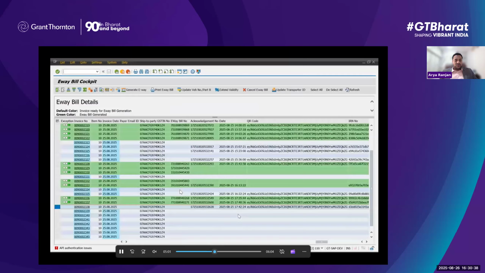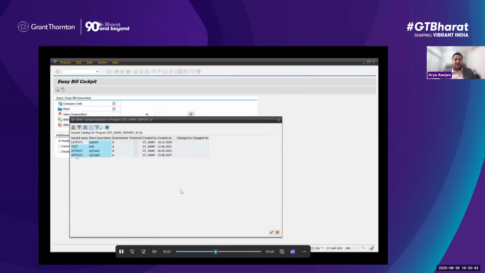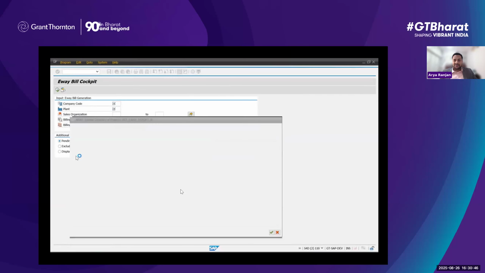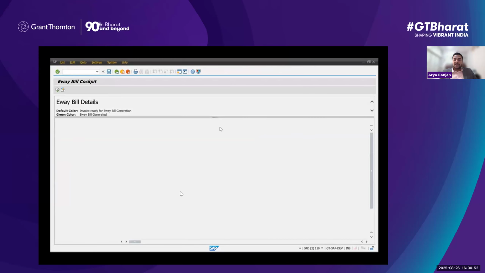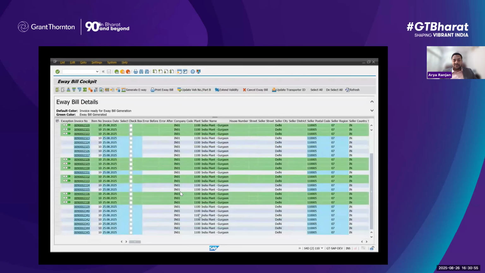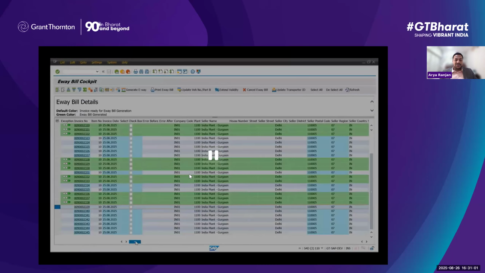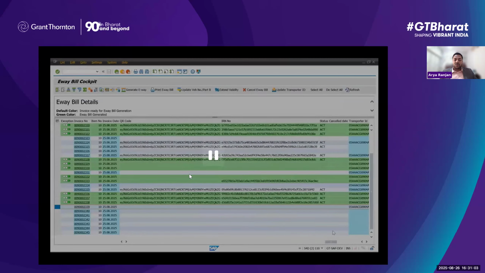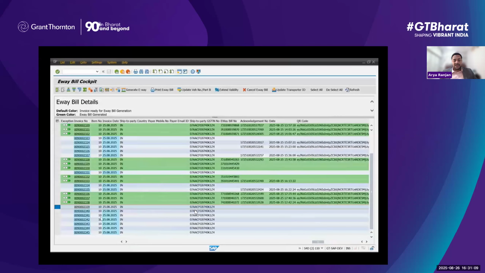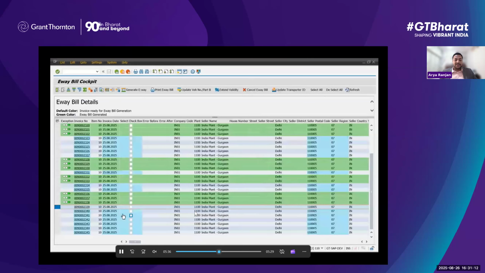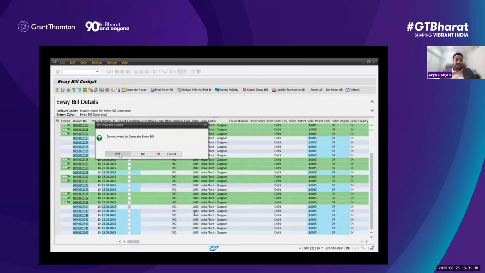We're going to show you one more case for the e-way bill, where the e-invoice is not there, and we are just going to perform the e-way bill for that particular invoice number. The initial two invoices which we have shown: one with both e-way bill and invoice number, the second with only the e-invoice generated and no e-way bill. And this is the case where no e-invoice has been generated, and we are going to perform only the e-way bill. So 2339 is the invoice number where we have updated the transporter details, and now we are going to run that e-way bill only. So we have generated the e-way bill now.